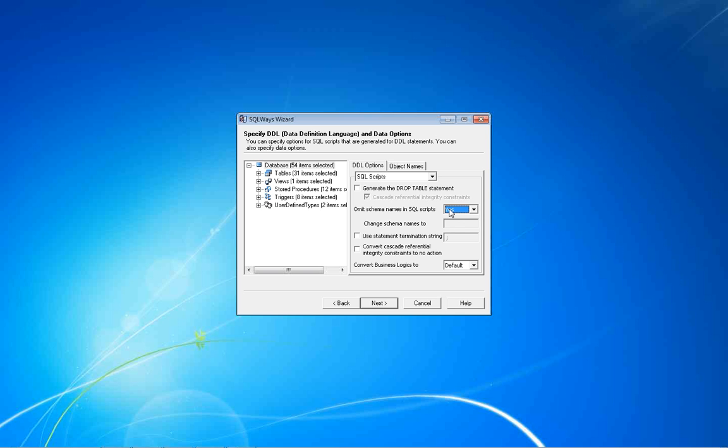Also, I would like to mention that we have several options for schema and database names conversion from Sybase to Postgres. They can be specified in the INI file separately and can control the way these names are used in the target database.